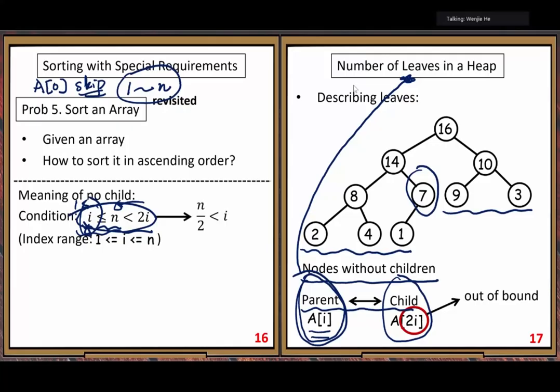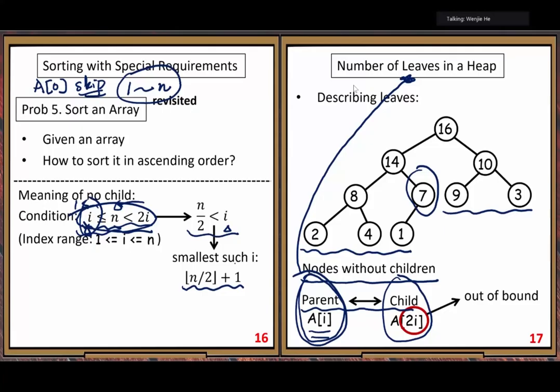So we can see, here we divided by 2: n over 2 strictly less than i, because we want to find a lower bound for the i index. So this one we have lower bound. But n over 2 may not be an integer. So we want to get an integer lower bound. A better way is we take the floor function, then plus 1. So you may say ceiling function.